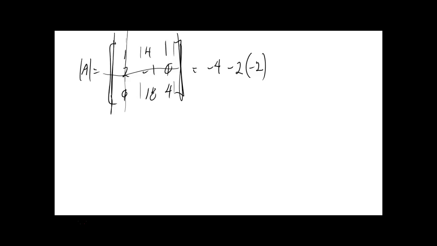4 by 4 is 16, minus 1 times 18 is 18. So 16 minus 18 is -2. -2 from the position, minus 2 from the determinant. Okay? And finally, I think I can do the last one. 0. Okay? So we're not even going to write that. So what do we have as our determinant? -4 plus 4 equals 0.